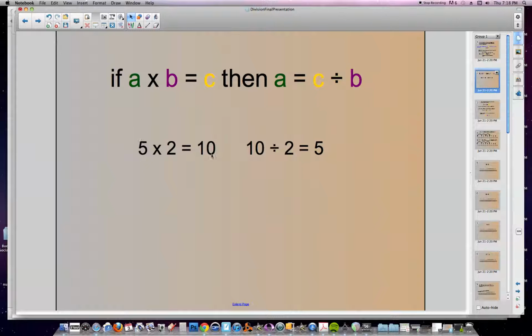If you have 5 times 2, that's 10. If you have 5 pieces of wood that are each 2 inches long, then you have a total of 10 inches. Well, the opposite of that, division, says if you have something that's 10 inches long and you divide it by 2, then you are going to wind up with 5. If you divide it, you say, hey, I have this piece of wood that's 10 inches long, and I want to know how many segments I can get if each segment is 2 inches long. Well, the answer is 5. And this is that sort of inverse relationship between multiplication and division.